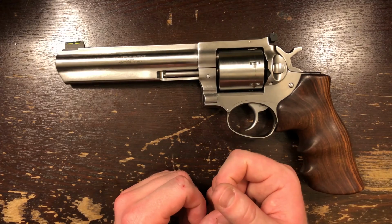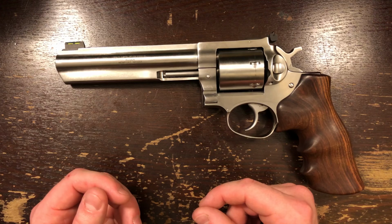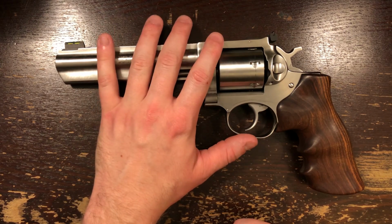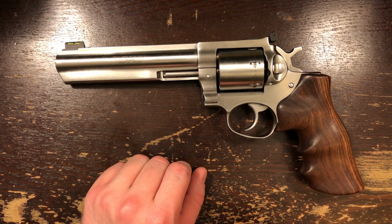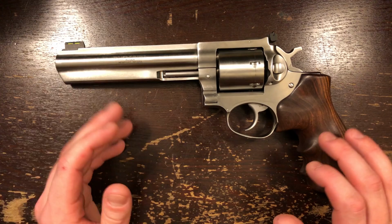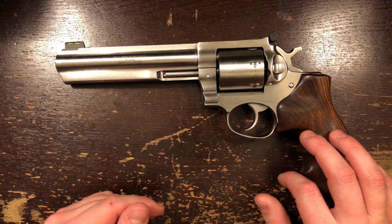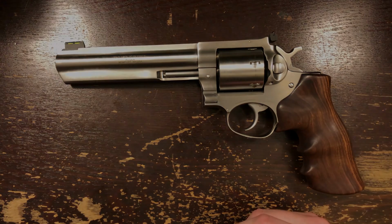I know a few people who much prefer the SP101 to the GP100, and it does weigh quite a bit less than this, even the ones with the longer barrels. But more than likely, if you try the SP101, you're probably going to end up with the SP101 and a GP100. That seems to be how Ruger revolvers are.